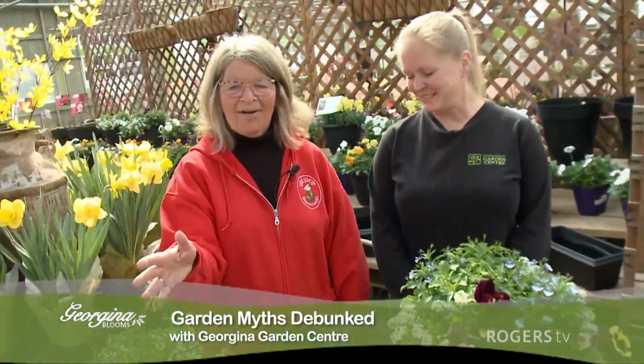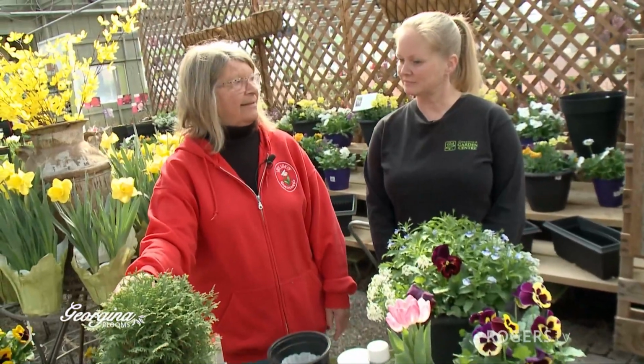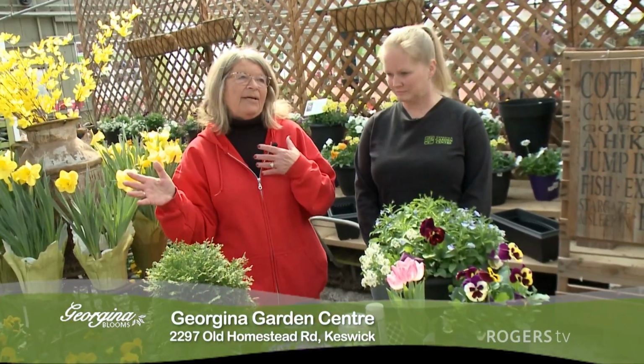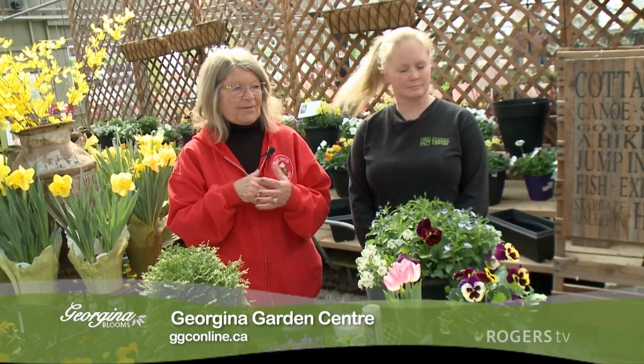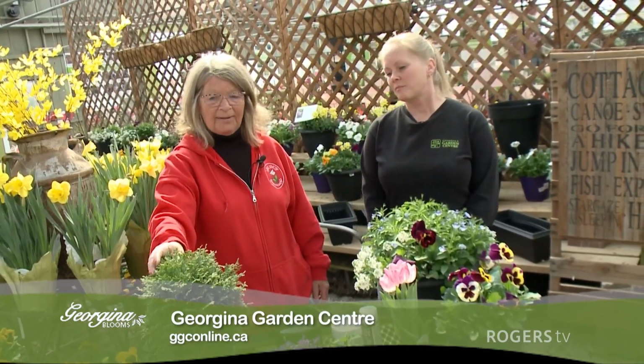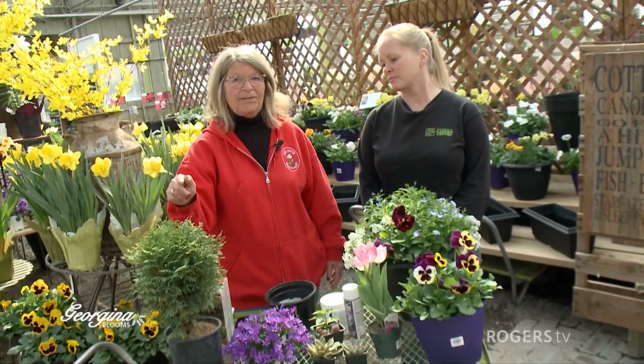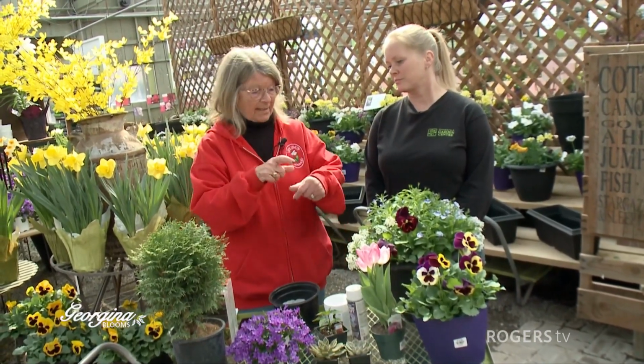And we started off the intro with cedar bushes. And people have a tendency to think these attract mosquitoes. They have a hate on them. They do. And you don't need to. No. And so the thing is, I'm not going to plant cedar because it attracts mosquitoes, when the absolute opposite is true. Cedar actually contains a chemical that repels mosquitoes, and that same chemical is used in some bug sprays.